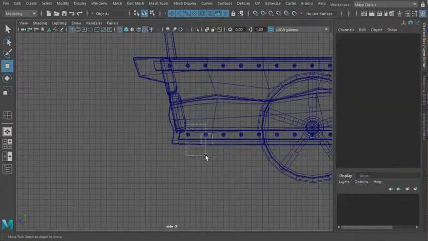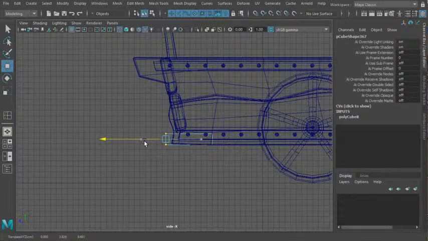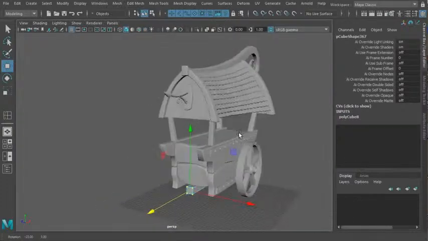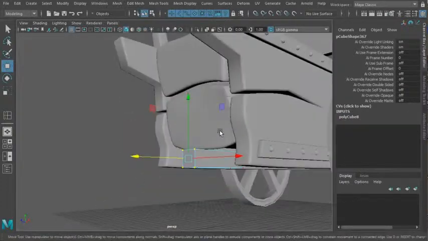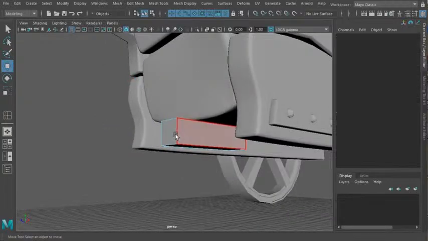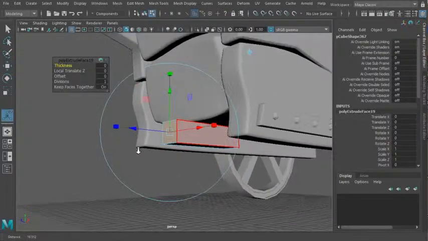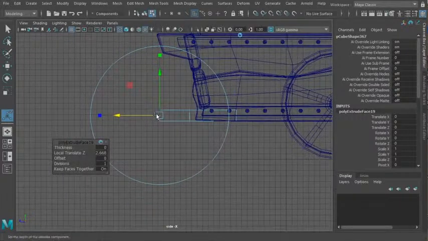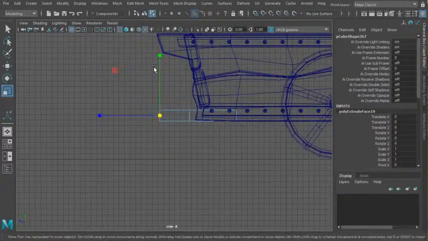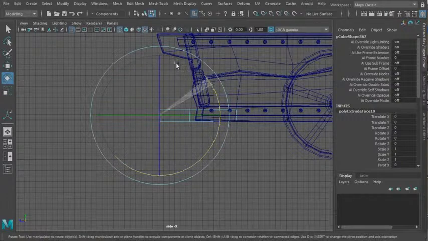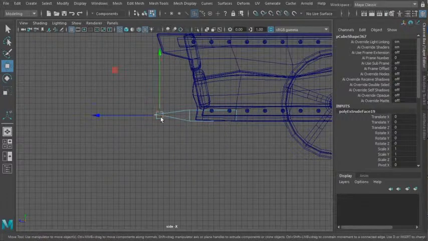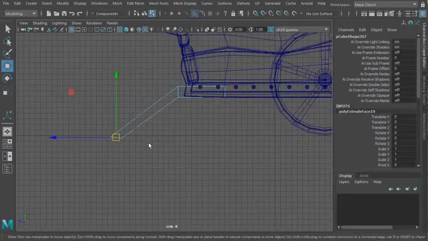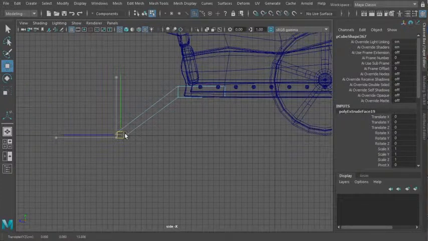We'll go to vertex, bring these guys out. Okay, and we will do an extrude from here. So let's say extrude, and this is going to go straight down. So let's just say right rotate, then bring it down. This has to be touching the ground here.